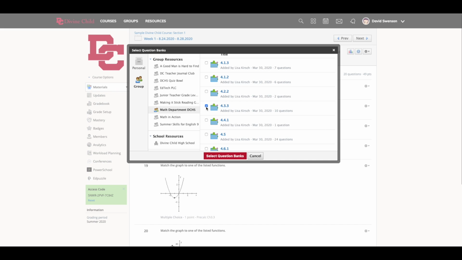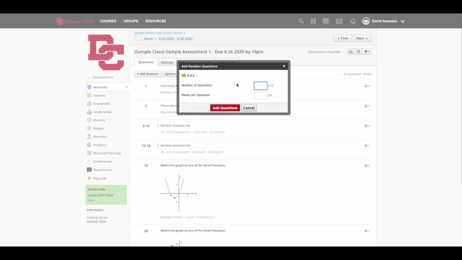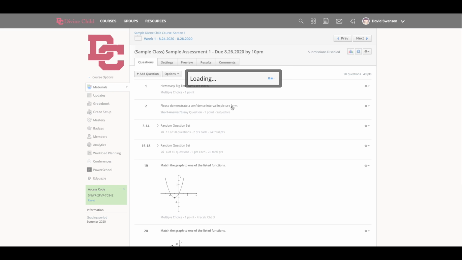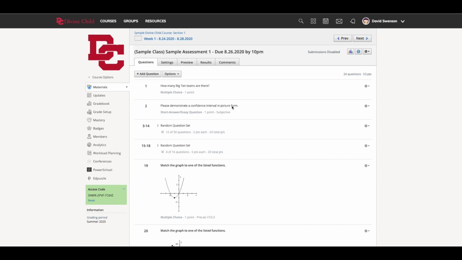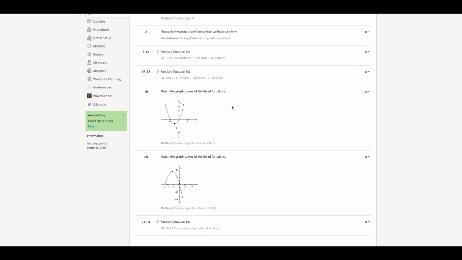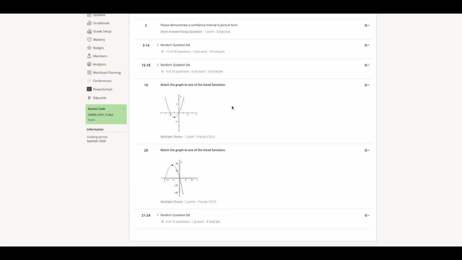I can select that and go, okay, how many questions do I want from 4.3.3? If I know what those question types are, let's say I want 4 of them, they're worth 1 point apiece. Now I'm able to build an assessment from a wide variety of questions, and every student is going to get a unique set of questions.